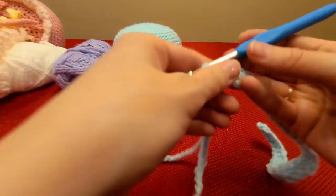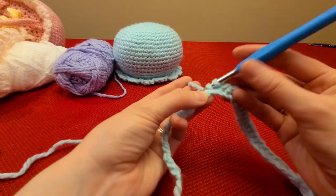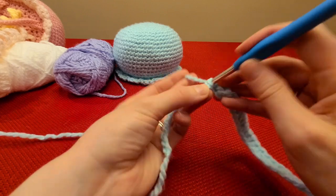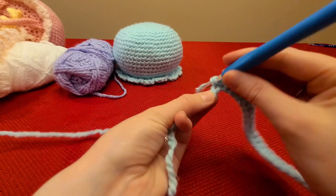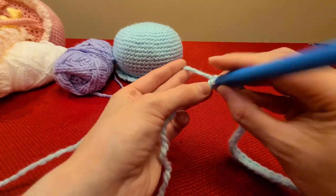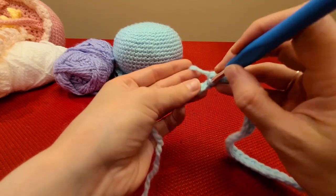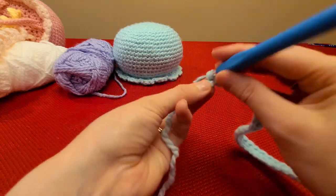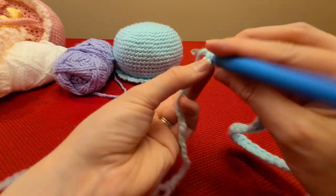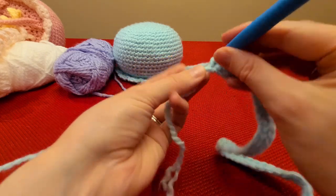24, 35, 36, 37, 38, 39, 40, 41, 42, 43, 44, 45, 46, 47, 48, 49, and 50.